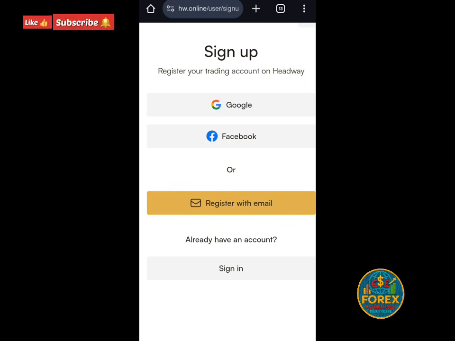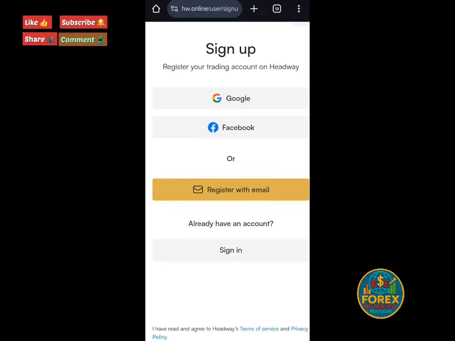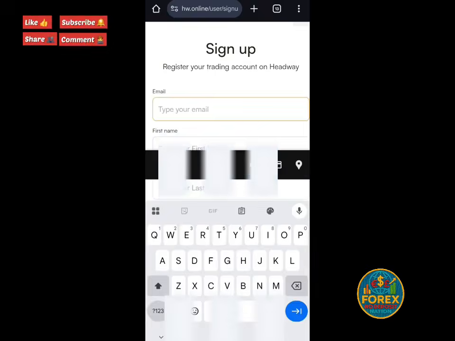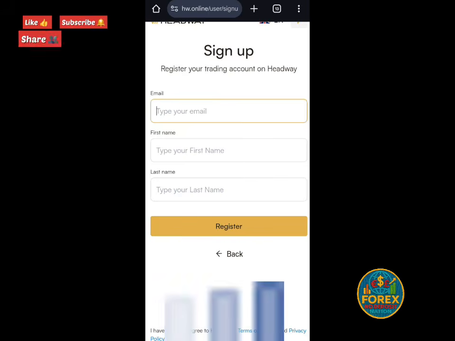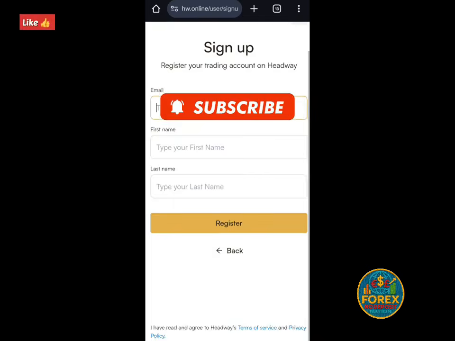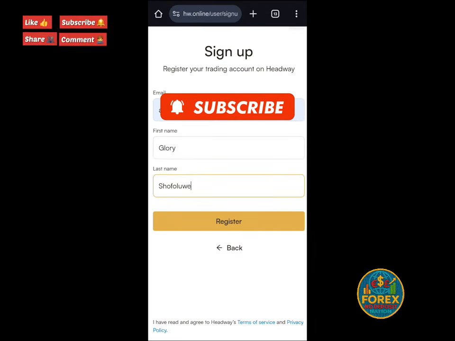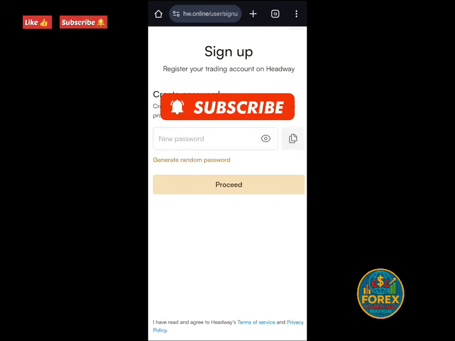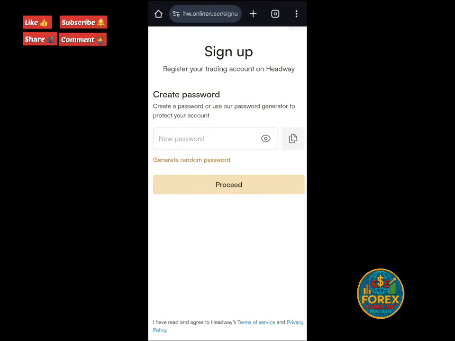You could see the registration interface showing on the screen, so you could sign up through the Facebook section, the Google section, or through register with email, right? Better still, you can register through the email. This is the most convenient method, so that your password can be retained and stored properly, right? So on this interface, you'll be inputting your email address, your first name, your last name, all in chronological order, right? You'll be inputting them in the right way, so that you don't make any mistake that could forfeit your chances.